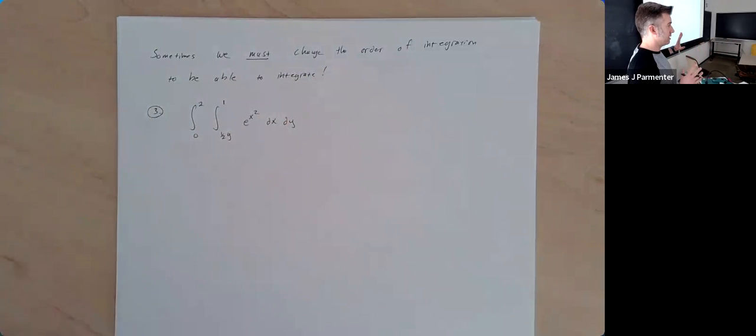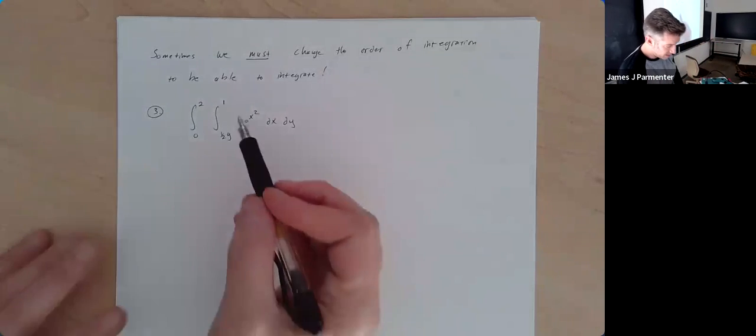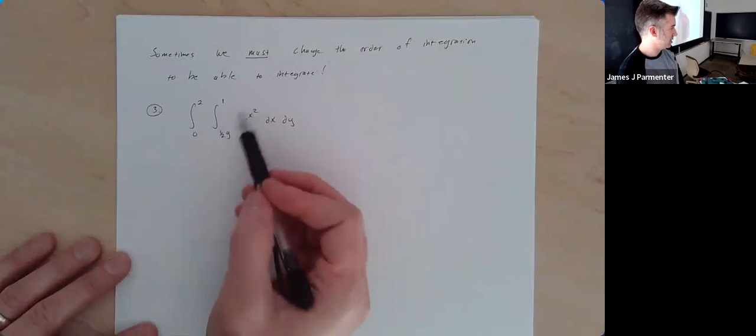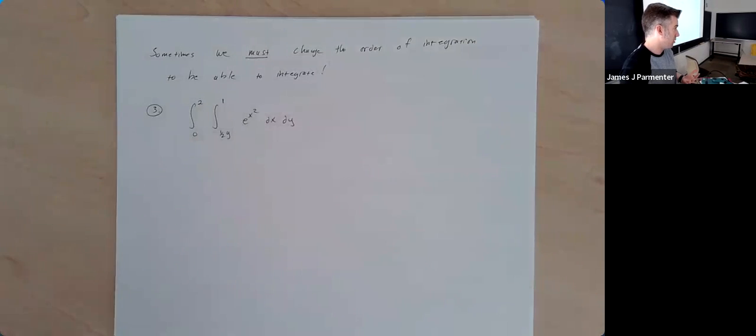There is some complicated antiderivative. It's literally just the integral written as the integral of this thing is the antiderivative, but there's not like a nice 2x times e to the x squared or something like that. There isn't anything. So we can't do this as is because I can't anti-differentiate this with respect to x in any recognizable way. But if we change the order of integration, then we can certainly anti-differentiate it with respect to y first, and then maybe something nice will happen.